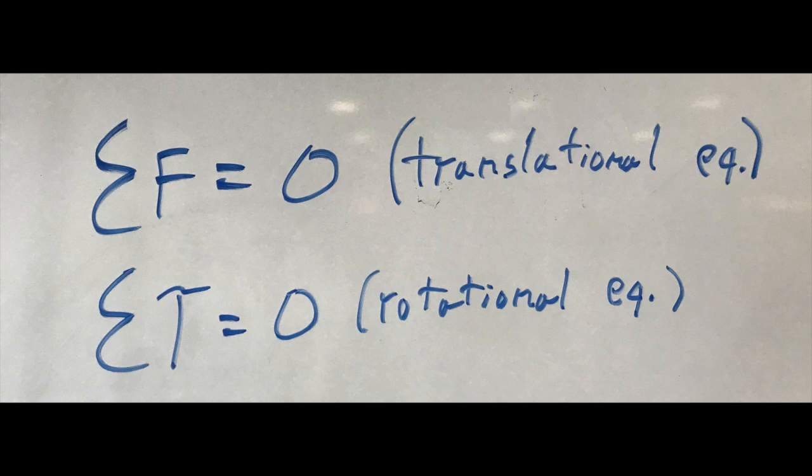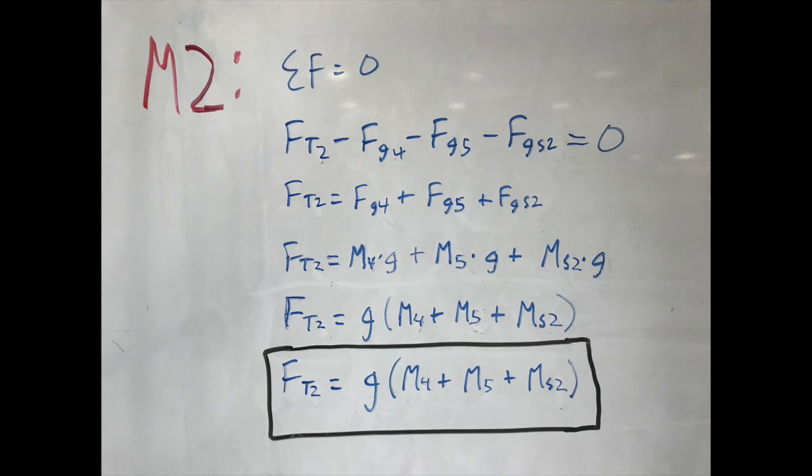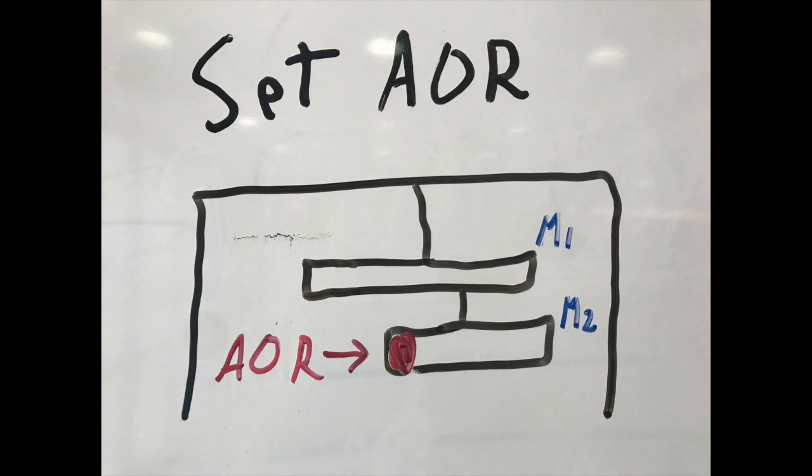The exact same process applies to the bottom mobile. So first off, set the sum of all the forces in M2 equal to 0. Now isolate the bottom string's tension force to one side, then expand all the other forces on the right side of the equation and factor out the force of gravity. Solving for the lever arm of the bottom string will give the position where the string needs to be attached to the bottom meter stick in order to maintain rotational equilibrium. The first step in solving this problem is to set the axis of rotation on the 0 meter mark, or the leftmost position on the meter stick.